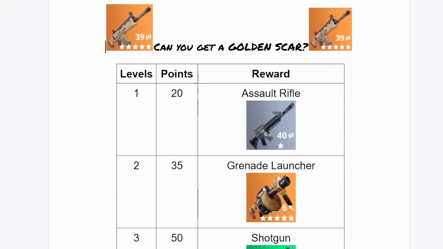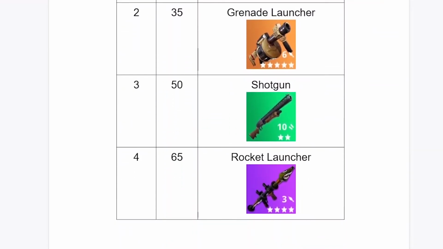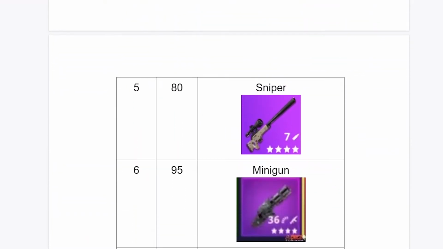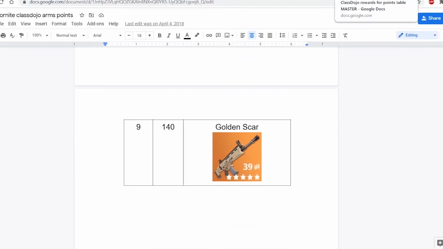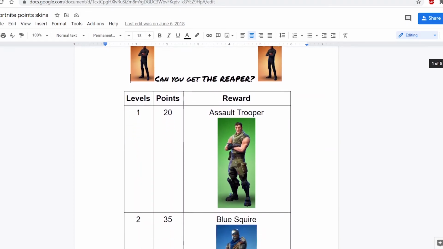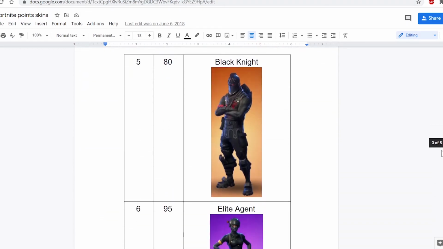Here we had the weapons that are available in Fortnite. Didn't take me long to find out which one was the best, which one was the worst. I just put them at each end. Again, continuing with the Fortnite scheme, I took the skins that are available in the game and used those.